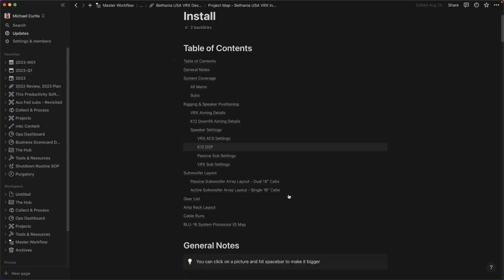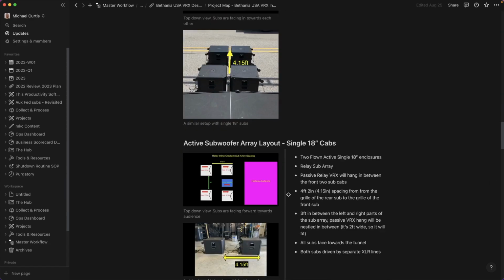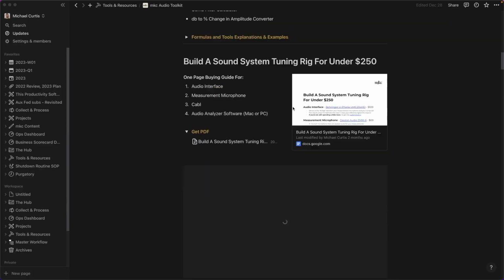So that's why I fell in love with Notion, my favorite tool for project management and really touching every aspect of my audio life. I plan all my content for YouTube here. I have my audio toolkit listed with Notion. I keep track of all my projects that I'm on. It's a really powerful tool. So today I'm going to walk you through the basics of the software and how I put it into play.